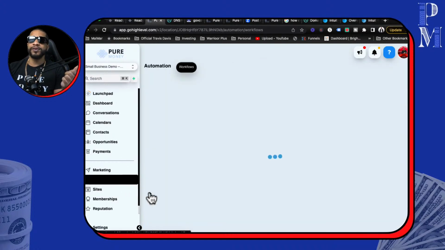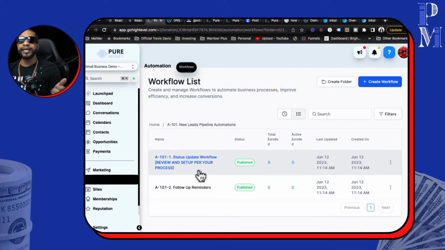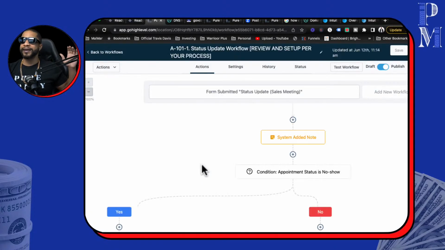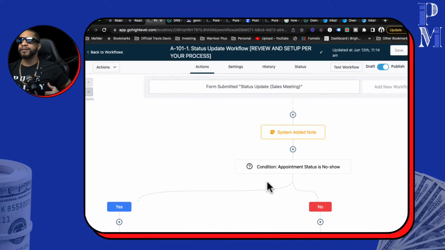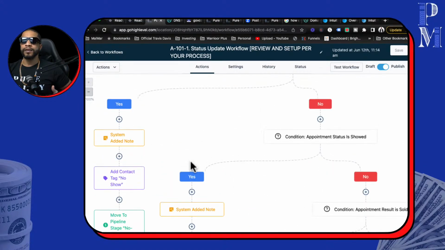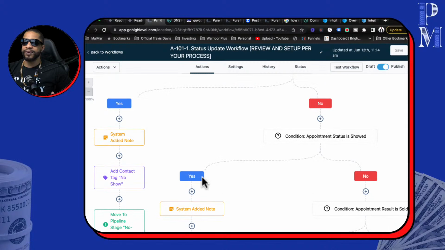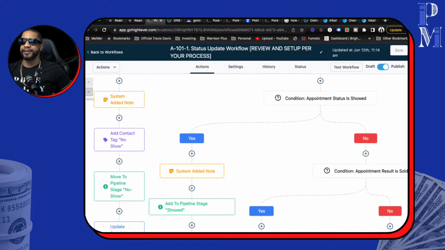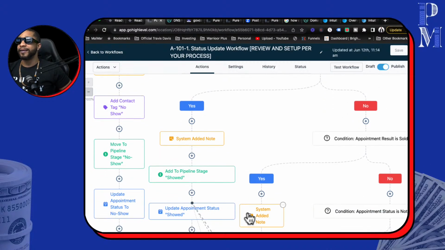So now, again, you come over here to automation. New leads, what happens? Because Travis said that we got a lead system right here. But what happens when people come into the new lead? Well, we start looking. Could y'all imagine if y'all had to build all this stuff out? I don't think you would make it. This took me hours and hours. I mean, not hours, days. I think 2.5 weeks. No sleeping either. And I still ain't all the way done. Okay? I'm constantly adding to this stuff.